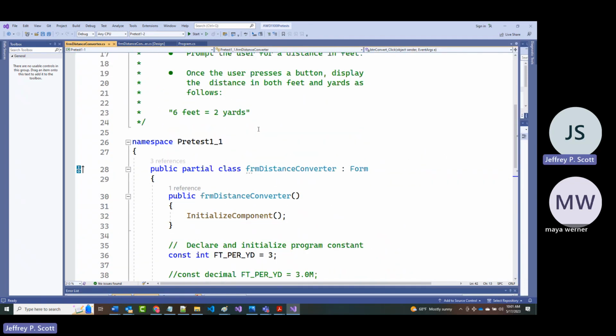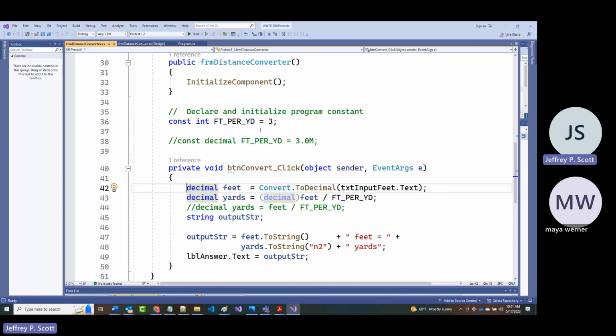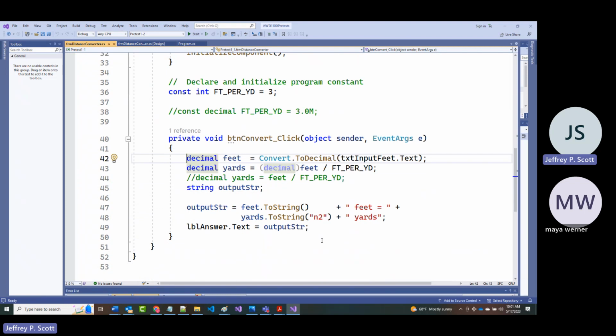I put the whole comment in from the test page. But if we come down here, this is the program. Now, this is the first time we've looked at a constant, and I'm just introducing something that's going to be introduced in more depth and breadth of coverage in the next chapter, but I showed you how to use it.